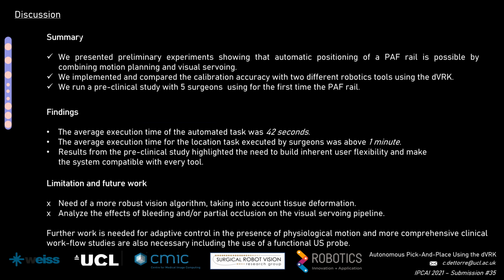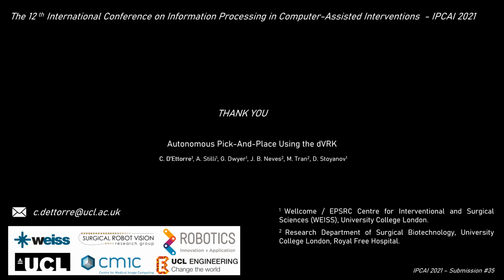Regarding the main limitations and future work, there is definitely the need for a more robust vision algorithm, considering, for example, tissue deformation. Also, the need to analyze the effect of bleeding and/or partial occlusion on a visual servoing algorithm. Further work is also needed for adaptive control in the presence of physiological motion, and more comprehensive clinical workflow studies are also necessary, including the use of a functional ultrasound probe.